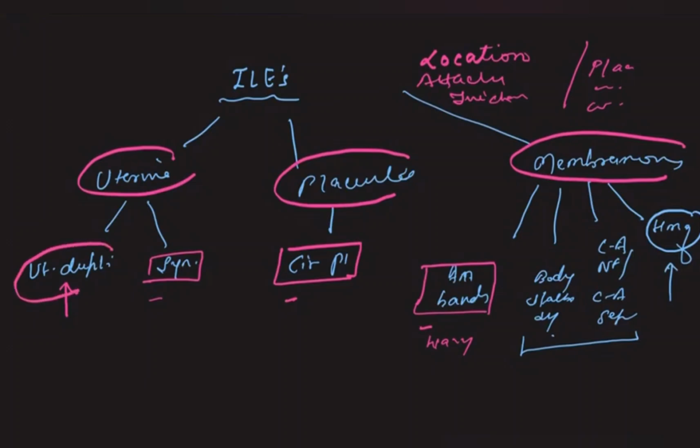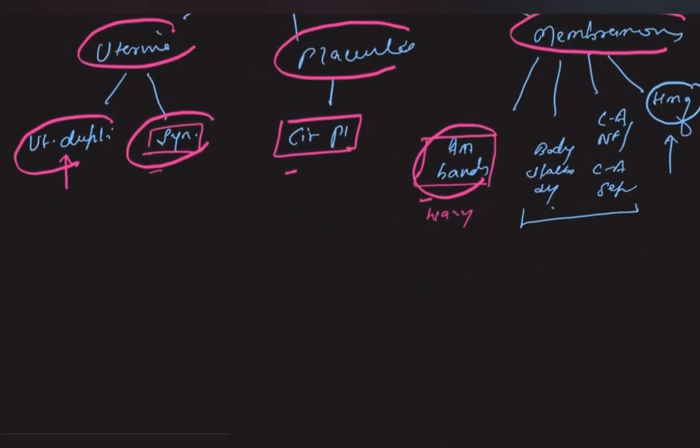Okay, next is their involvement of fetus, placenta, or the cord. Like in the uterine duplication, the placenta can grow at the septum. In the uterine synechiae, the placenta can grow over the synechiae. In cases of amniotic bands, the band will involve the fetus or the umbilical cord. So we have to look for their location, we have to look for their attachment, we have to look for their thickness and the involvement of the placenta, the fetus, or the umbilical cord.